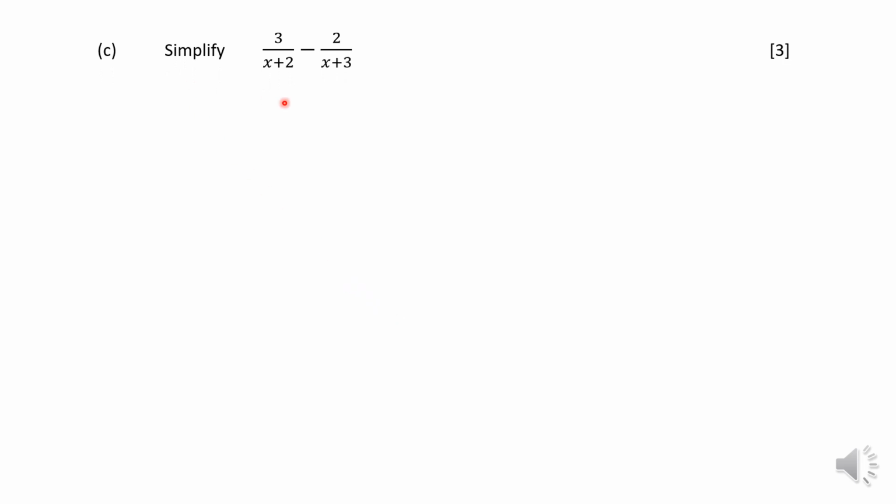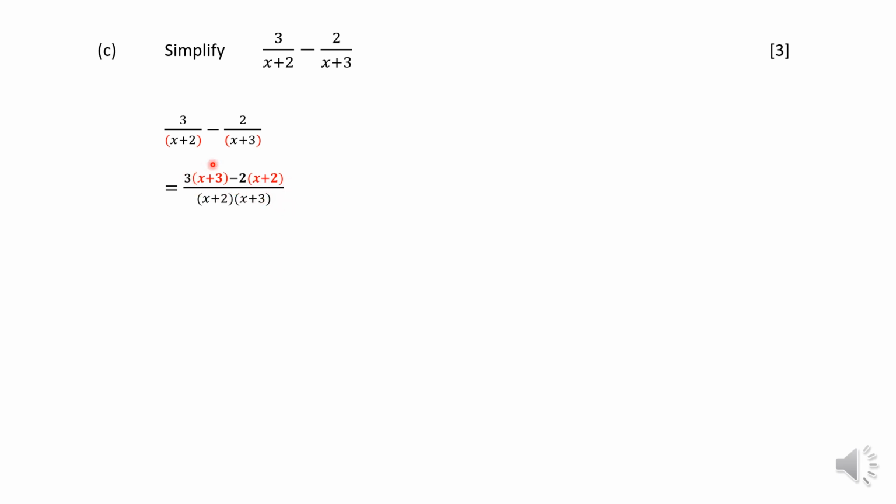Part C of the same question is not an equation. It is an expression, an algebraic fraction that we are supposed to simplify. So first things first, we find the lowest common multiple, but before we do that, I tend to say a lot of times when you have expressions, whether they are the numerator or the denominator, put brackets. This one, the LCM is clear because you are subtracting. You just bring those brackets together. So the lowest common multiple will be x plus 2, x plus 3. This one does not have x plus 3. This one does not have x plus 2. So it's kind of like cross multiplication.